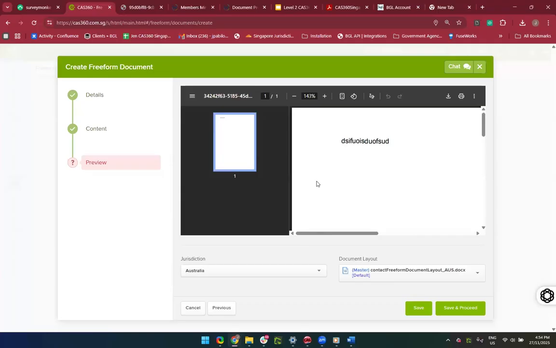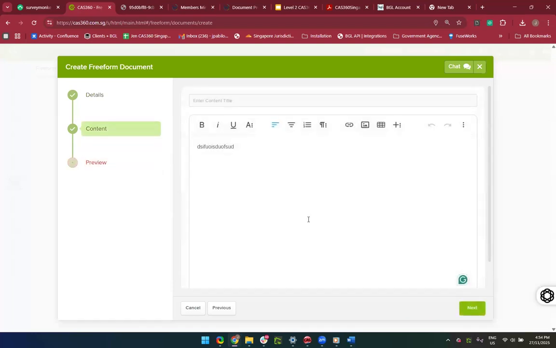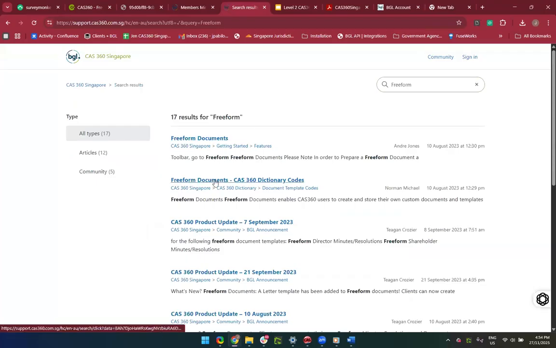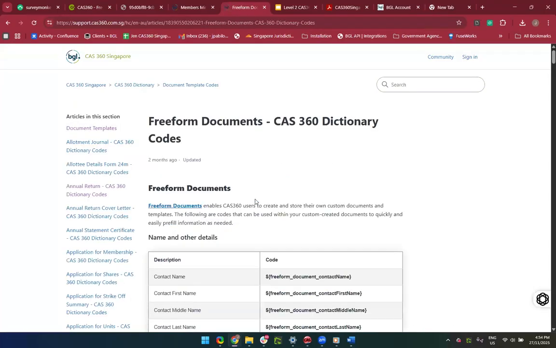So whatever text that you want to copy and paste into this body text, you can just copy and paste in it. Again, similarly to director minutes or your document templates, we do have a code for freeform, which can be found again in your CAS 360.